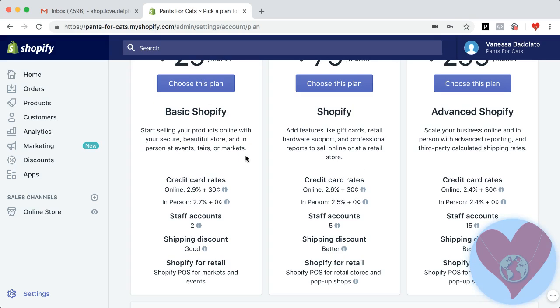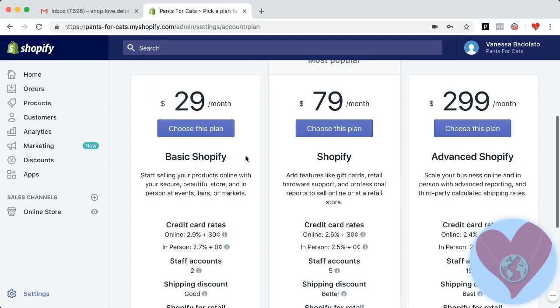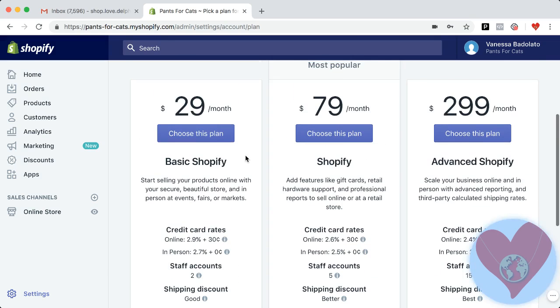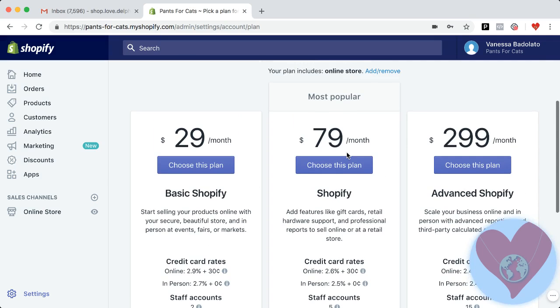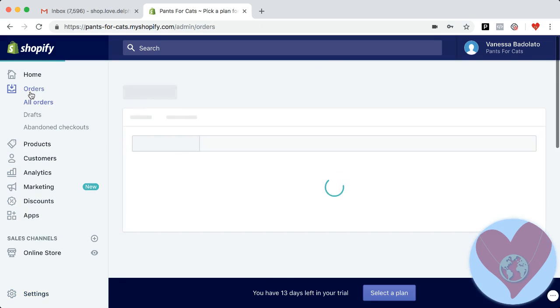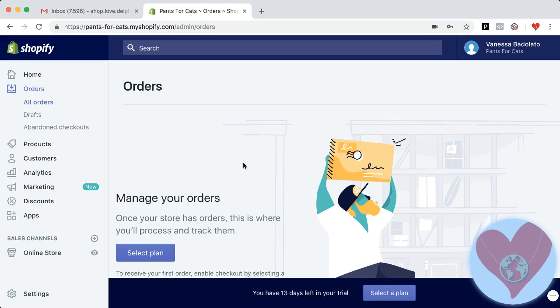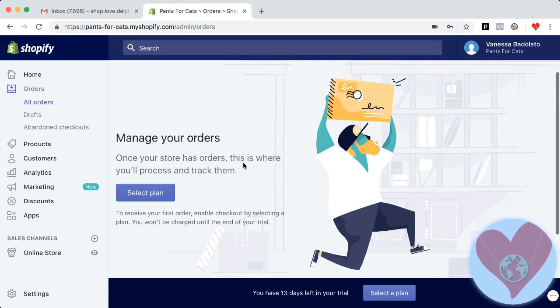And if you're looking to do gift cards and still stick to this basic plan, it's very easy to build a coupon code in, put it on a printed gift card, and email or mail it to the recipient. So you definitely don't need the $79 a month plan just for gift cards. So orders, obviously, is once your store is in working order and it's up and running, you're going to see your orders here.